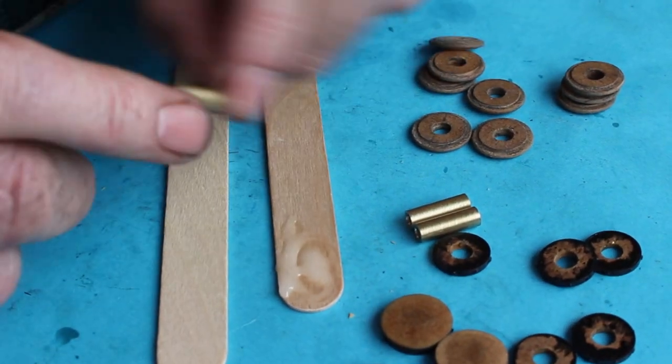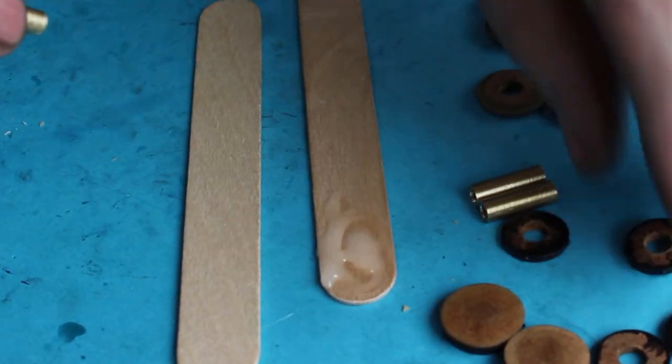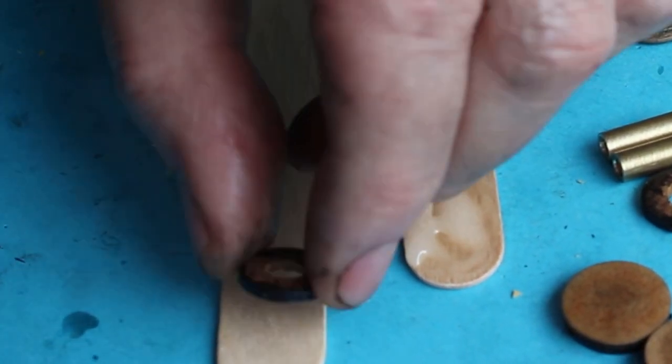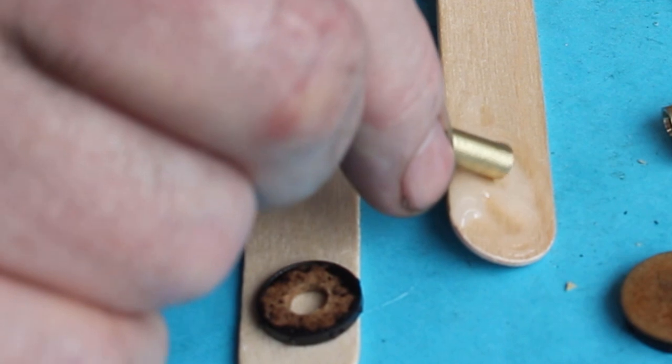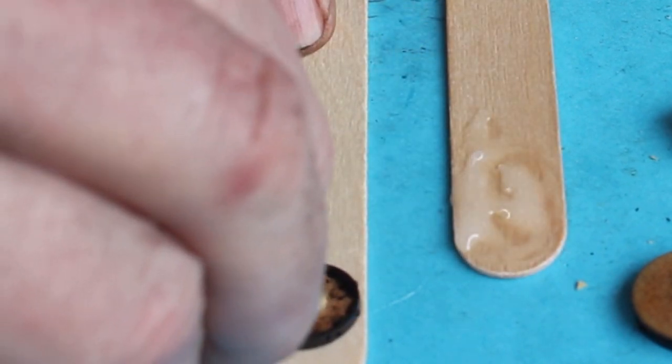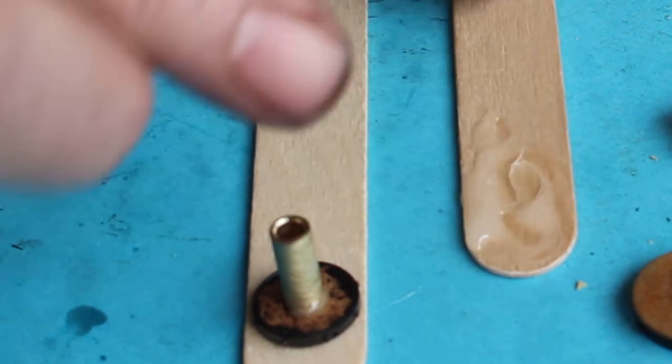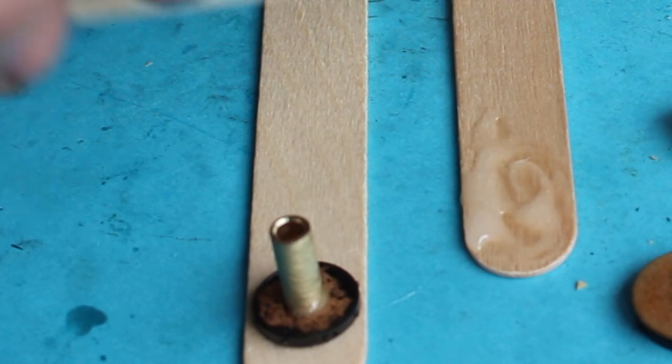So I just made up these brass tubes. So we need a ring. Add a bit of epoxy. I need a disc. Add some epoxy.